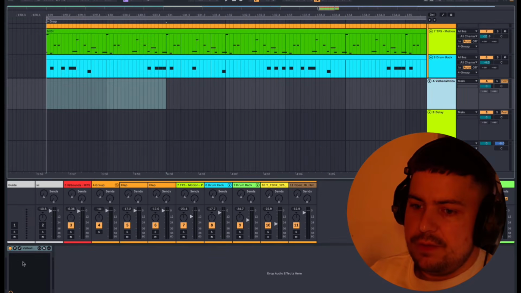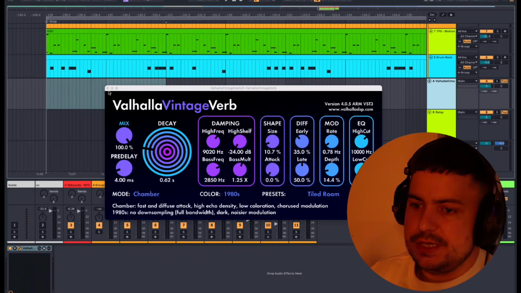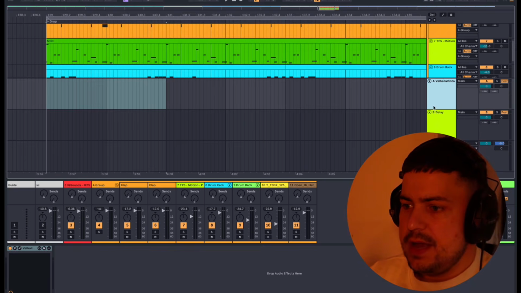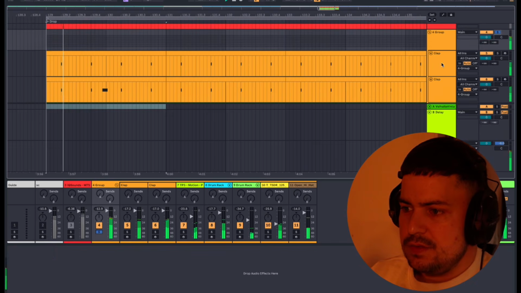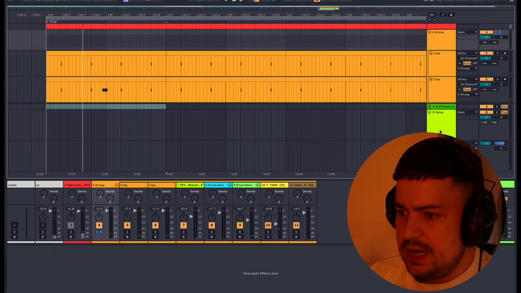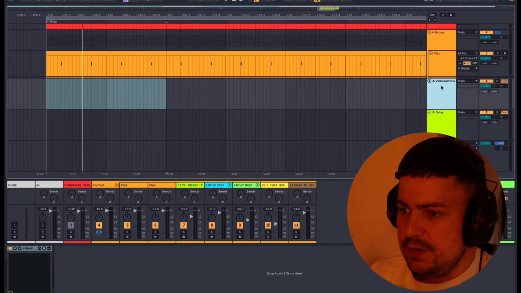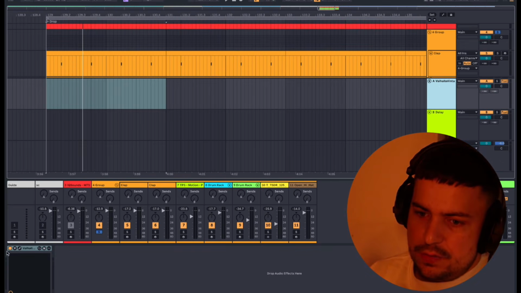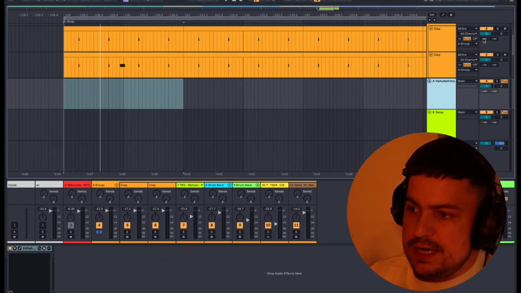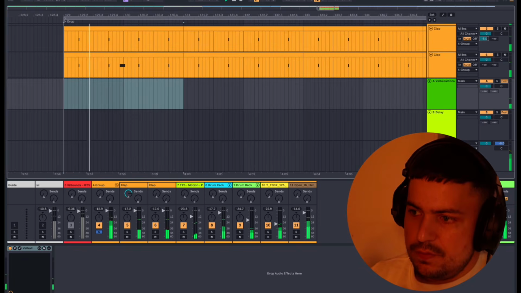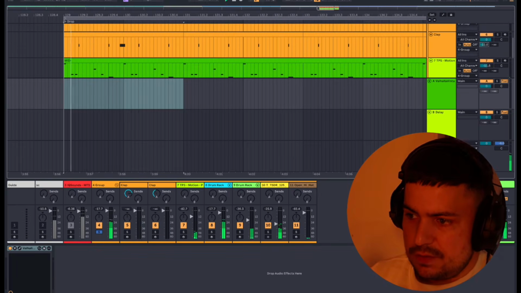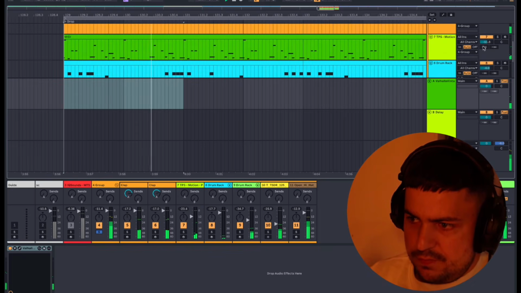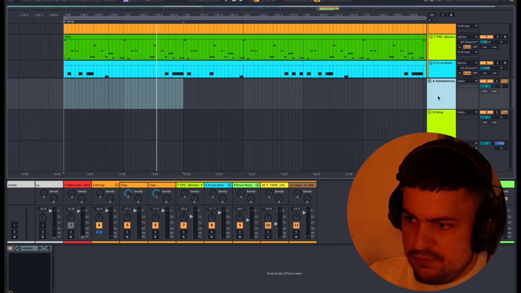So now we've got the reverb on the return channel, which is essentially like sending it to a bus. And what we can start doing is we can solo these. We can start sending to A, which is our A return, which has got the Valhalla reverb on. We can start sending the signal, sending each signal of each drum track to this reverb, right?